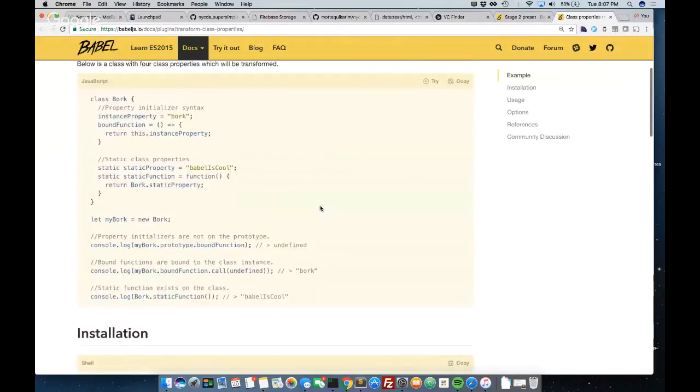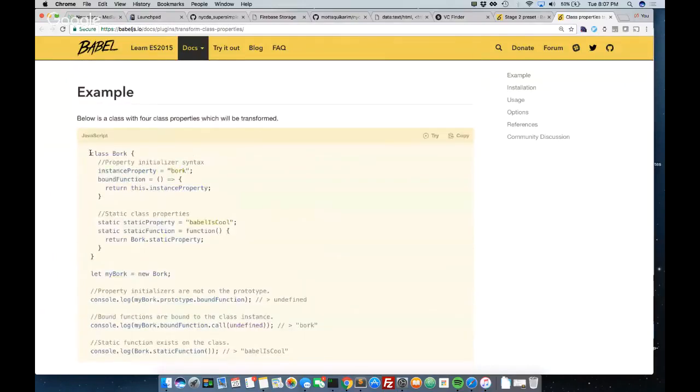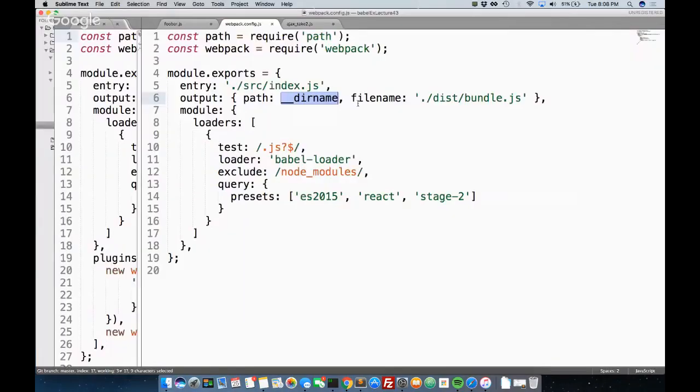Oh, okay. So it specifically refers to this class syntax. We'll learn about it later. But the point is that stage 2 will allow you to write that specific type of JavaScript syntax that might not be widely supported by all the browsers, but it's definitely in the spec, and it will transform it into something that can be understood by all the browsers. Fair? And then the final step are the plugins.